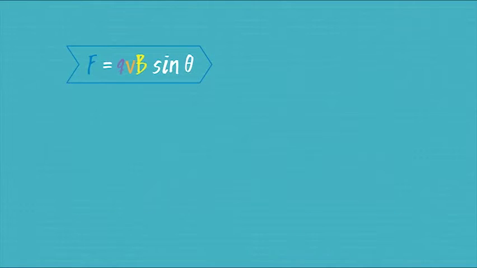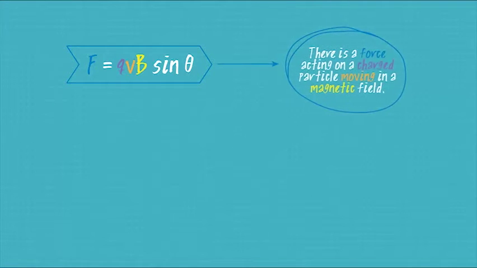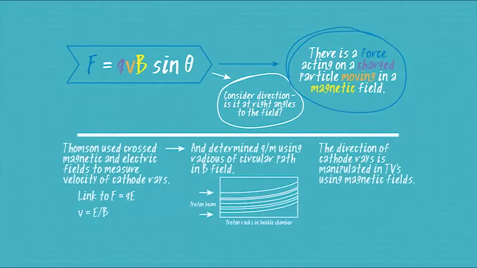This one here, this formula that's F equals QVB sine theta is actually my favourite formula. It's because the formula itself is a sentence. It says there's a force acting on a charged particle moving in a magnetic field. So if you read F equals QVB sine theta as a sentence, then you know what that is. If you do your formula cards and you can go over them quickly, you will know all of your formulas.